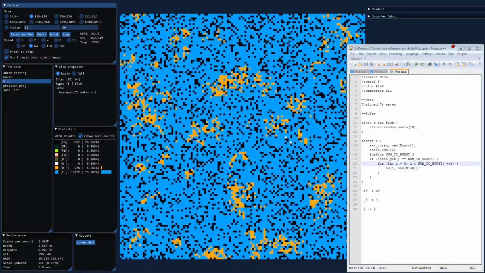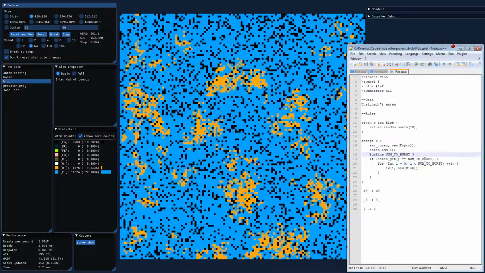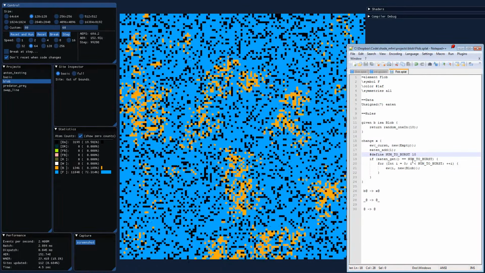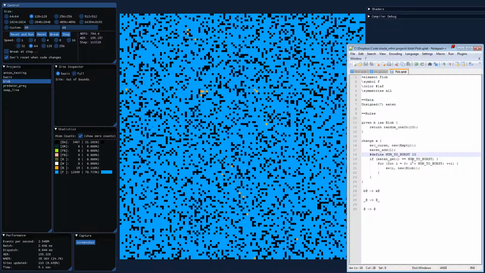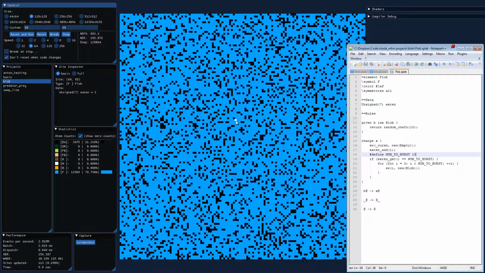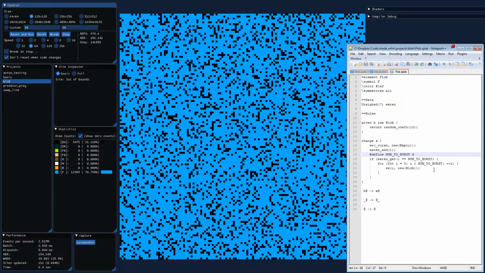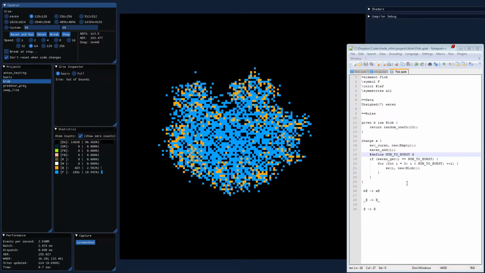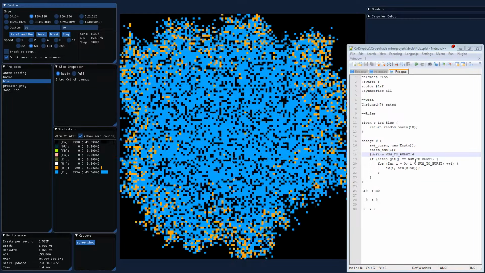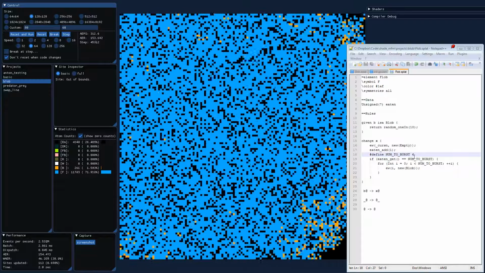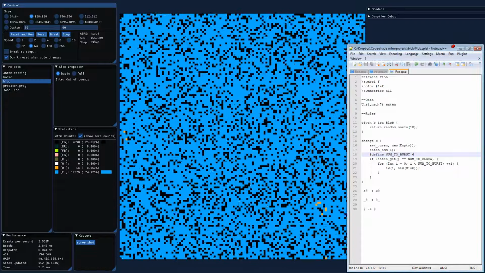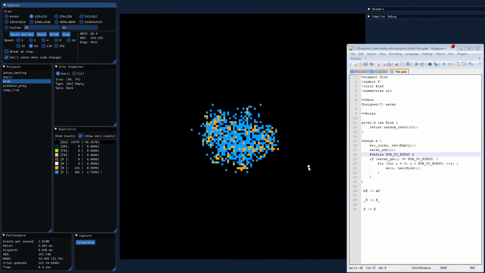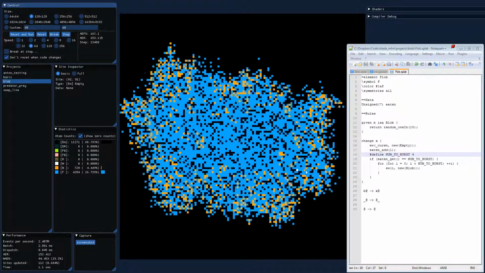So that's a much more interesting dynamic. Maybe we can do num to burst like 10, see what that does. So now they'll eat a lot more, but then when they do eat enough, they'll burst. Oh, it's interesting. So maybe that's too many. Maybe 6. So one neat thing is you can just experiment like this because the code is live reloaded. So maybe that's too many still. Maybe 4. Maybe the blobs are just not propagating fast enough. Yeah, there we go. So now it's doing a little bit of popping.